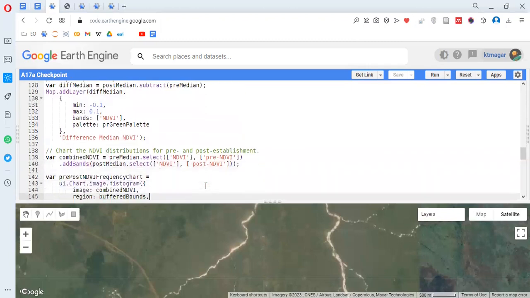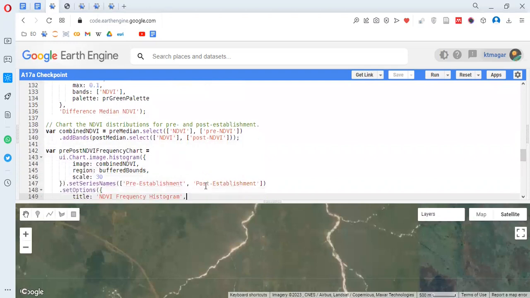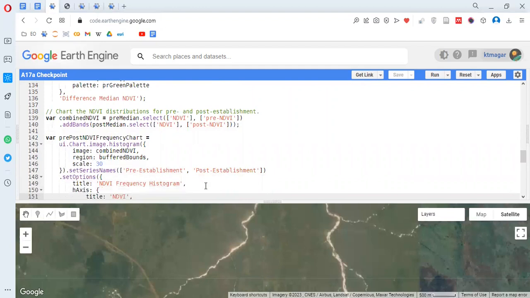And here is this nice function called ui.chart.image.histogram, and this function gives us that histogram, and the histogram is just to see which values are maximum or which values are in large numbers in that study area.